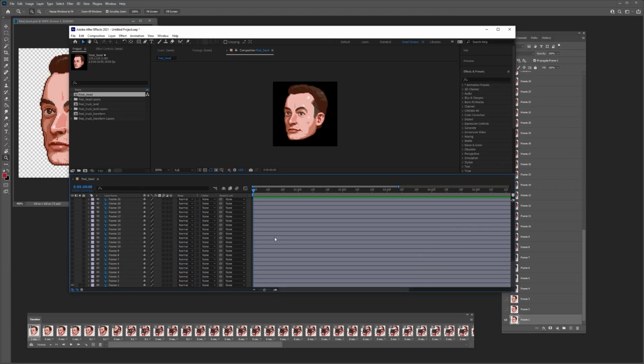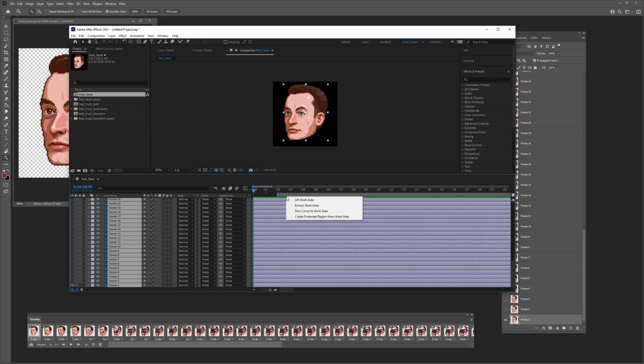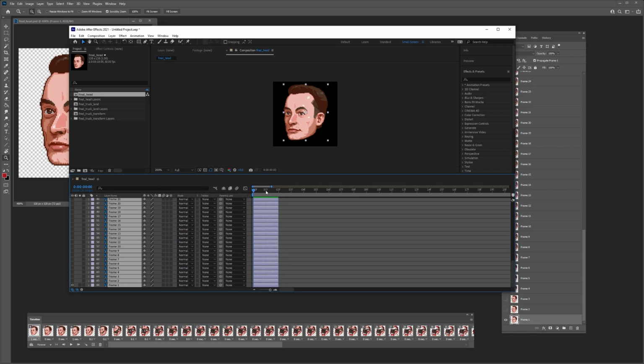So I'm going to bring up Photoshop for reference on the frames. And then first thing I'm going to do is cut down each of the layers to 2 frames. That'll make it easier to work with. How I do that is I adjust the work area bar, and then I lift work area for the section that I want to cut out, leaving just 2 frames left for each layer.